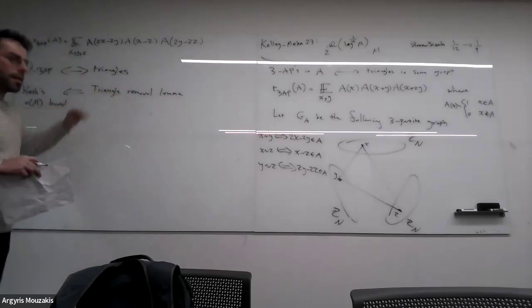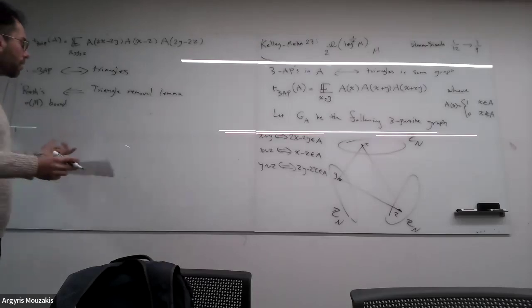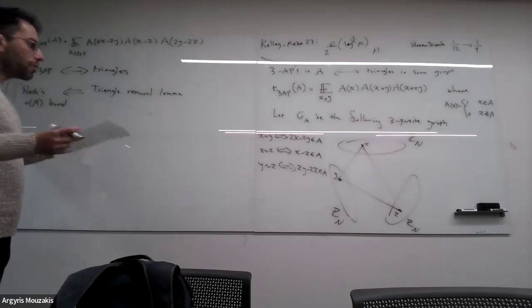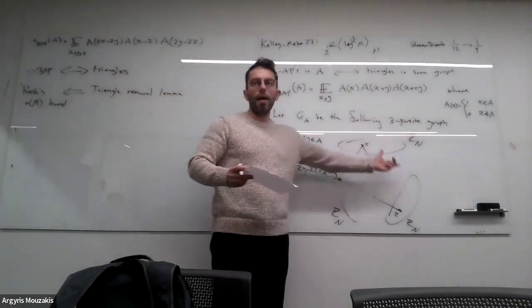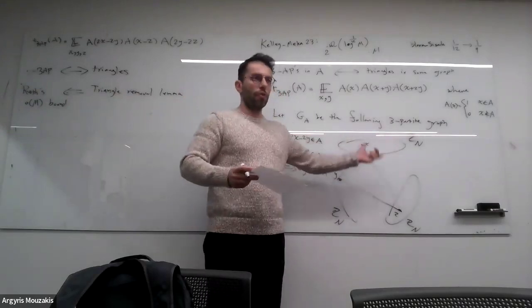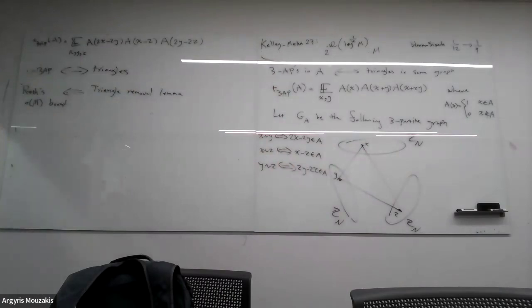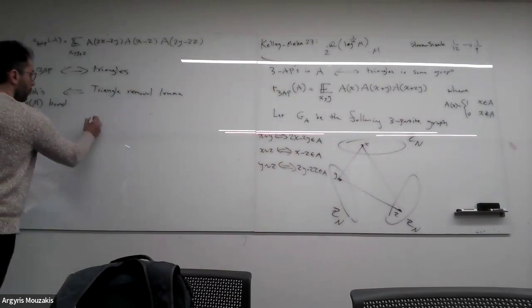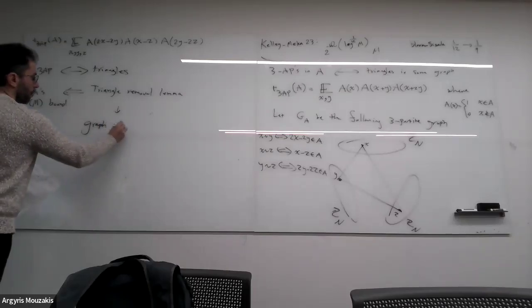I mean, there are a lot of attempts to improve the bounds for the triangle removal lemma. But using the regularity lemma gives you terrible bounds. But you can get the little o of n bound. The thing about this is that it's very robust. You don't really do much number theory or Fourier analysis here. You just construct this graph and then you're just dealing with the graph and the triangles. So you kind of forget that these are coming from the group or anything like that. So one thing you can do is this triangle removal lemma generalizes to any graph. So there are graph removal lemmas.